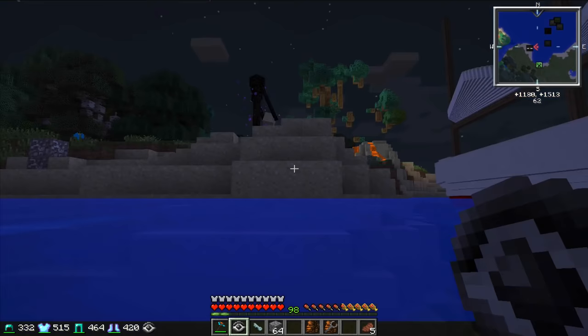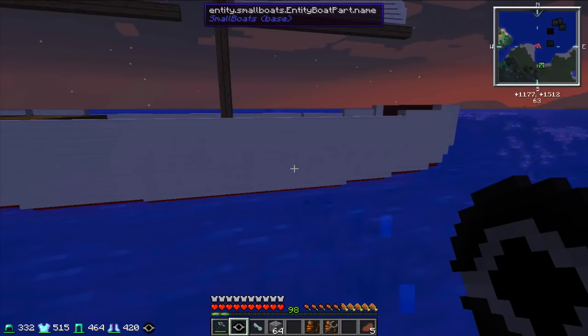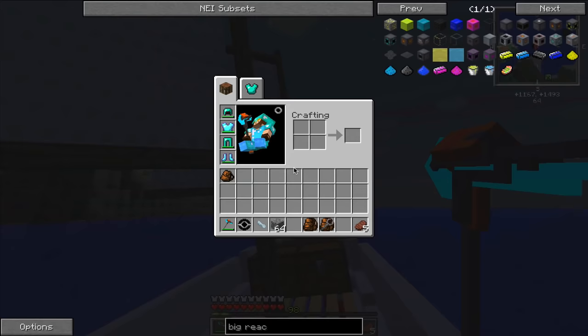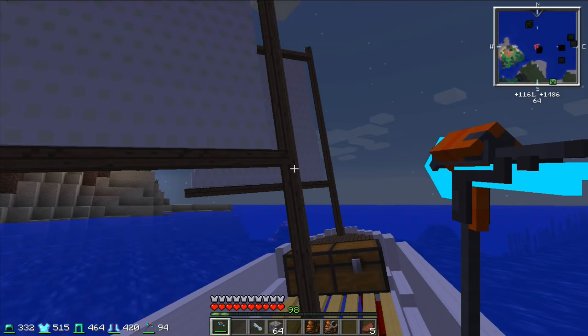Papa. Over here. No, don't jump in the water. I got him. He is mine. He is there. Just as the sun came up, I got one. And make sure he's in there. Enderman, yay! All right. The sailing trip was a success.